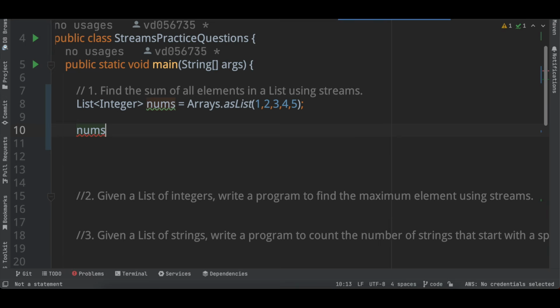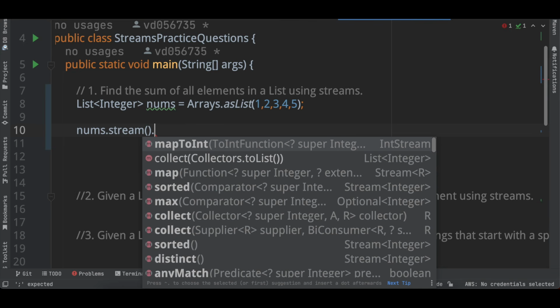The name of the list dot stream. So now, instead of looping over it, we are saying your source is this list, which is called nums. Stream from that list one by one, give me all the numbers, and I'm going to do some transformation on every number, and then finally do a sum of it and print out the result. So now we have done the stream. Now what do we have to do? When you again give a dot, there are a bunch of functions that we can use. Remember, in the beginning we talked about two things: terminal operation and intermediate operation.